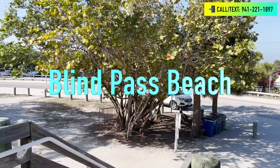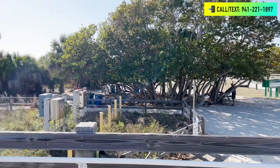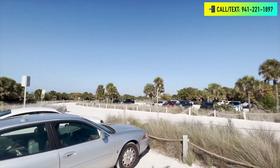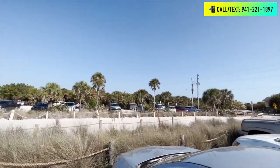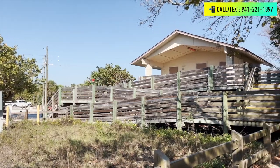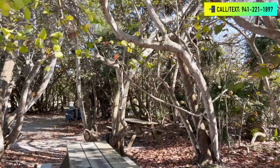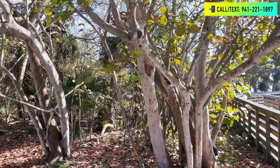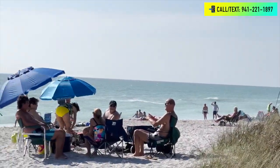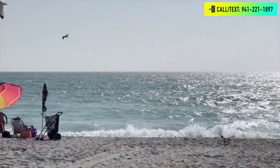Another quieter beach is Blind Pass Beach. This beach is also unspoiled — there's a lot of parking and the parking lot is pure sand, and again that parking is free. This beach sits more in the middle of Manasota Key: at the north end you'll have Manasota Beach and at the south end is Englewood Beach, with Blind Pass sitting right in the middle. There are many different spots where you can launch your kayak as well as your boats, and in that kayak launch area there are playgrounds, picnic tables, and things along those lines. Near the beach there are bathrooms, and at this beach you can find shark's teeth, seashells, and there's lots of great sand.